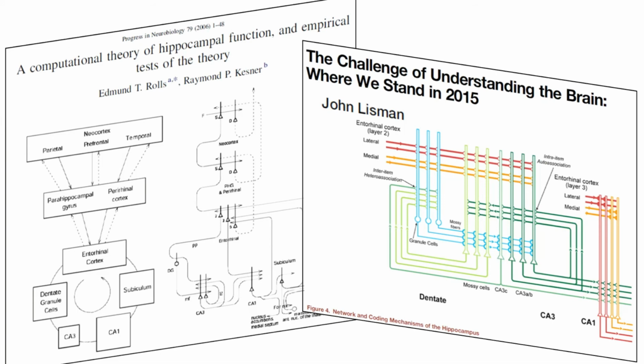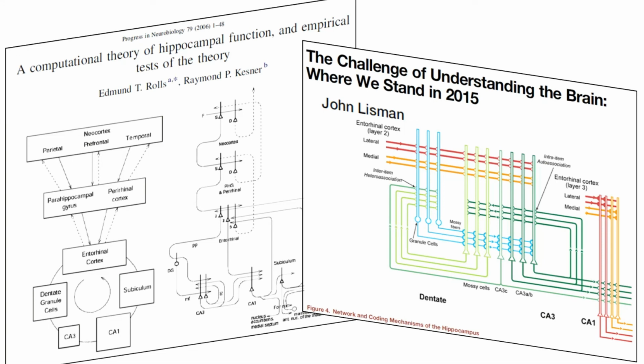The paper and this short video certainly do not address the specifics of how the hippocampus interacts with the rest of the brain to store and retrieve specific memories. For viewers interested in that, I would recommend these two papers: Rolls and Kesner's classic paper, A Computational Theory of Hippocampal Function, and John Lisman's 2015 review, which has an extensive section on the hippocampus, including a model of how it can store and replay sequences.